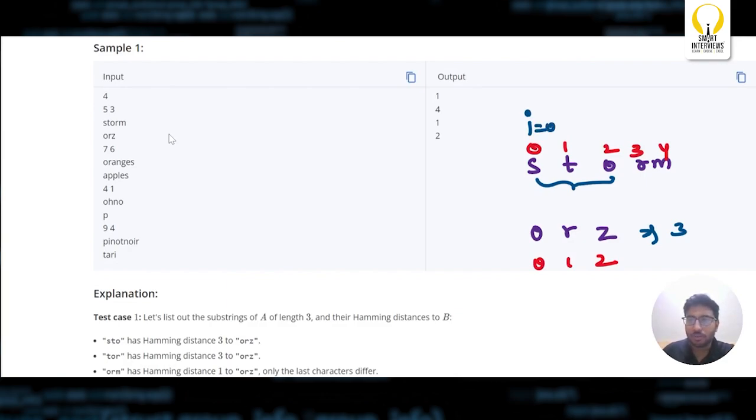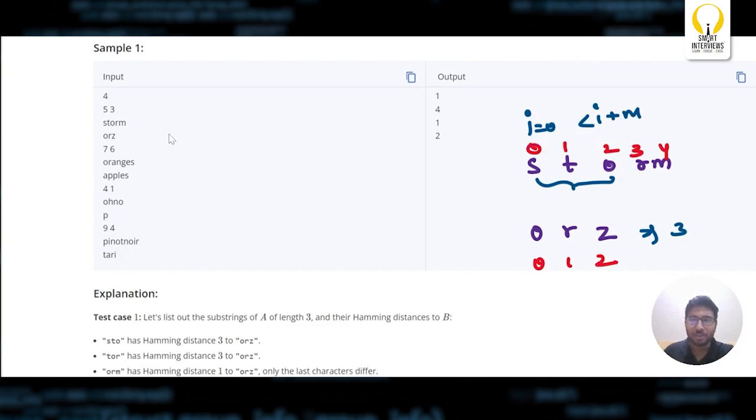Okay, so we'll consider initially I is equal to 0. We'll start looping and we'll go up till less than I plus M, where M is the length of string B. And we can calculate the Hamming distance by comparing each character.